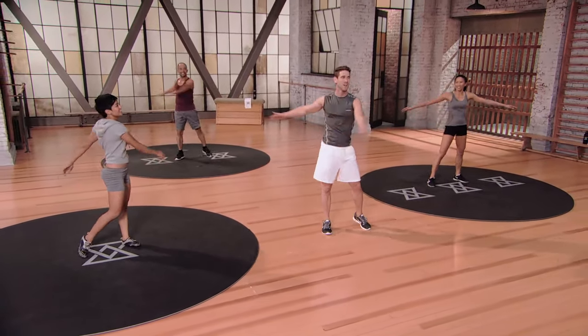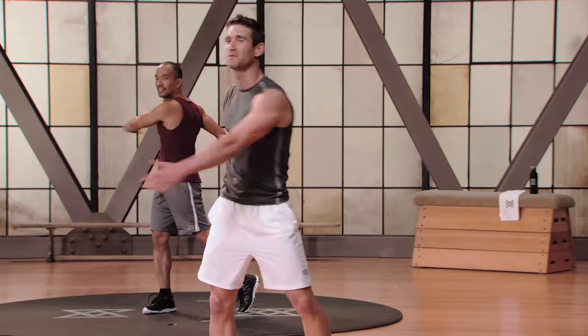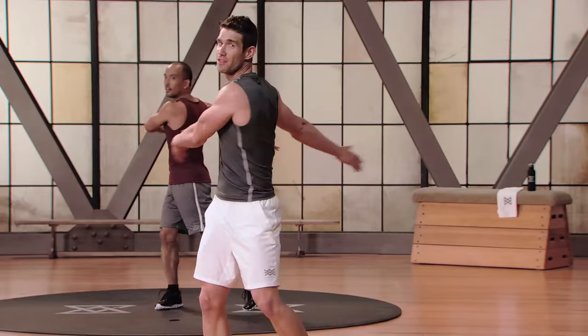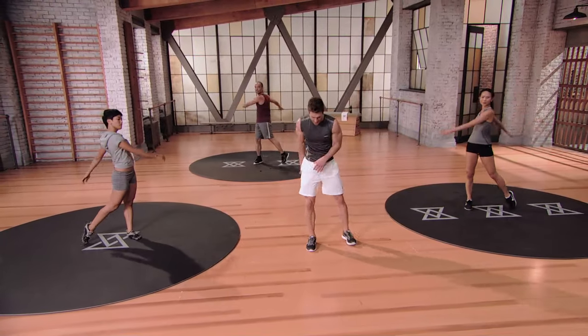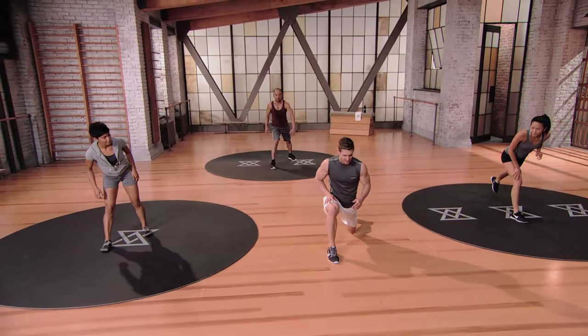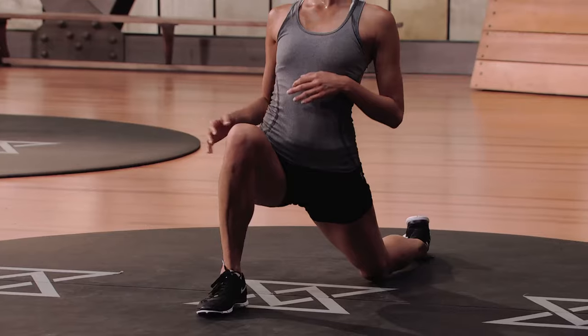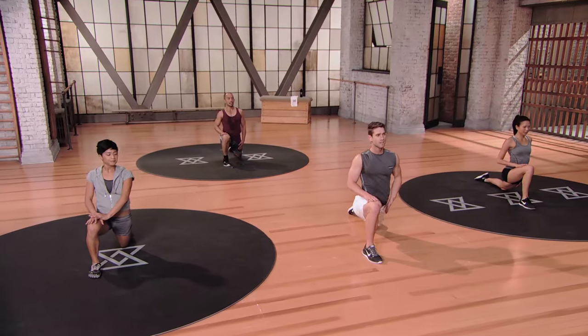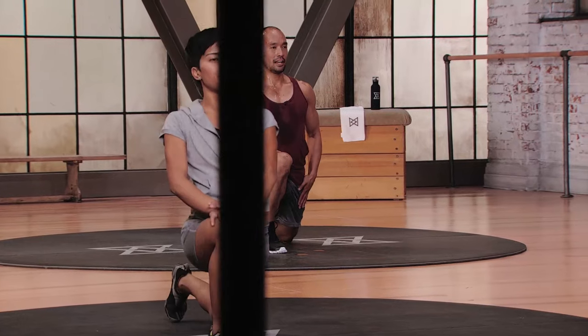I like that. I like sprawling. We're gonna come down. We're gonna stretch out those hip flexors, guys. We used them in that sprawl. Give me 5, 4, 3, 2, 1. Bring that right leg forward. Sit forward, chest up higher. Push a little bit against this right thigh, and we're really stretching out this left hip flexor.